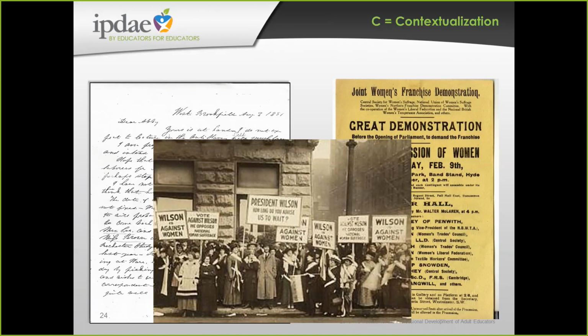Now, we just pulled an example of a text that may not be something you're interested in using, but we could do that very same thing around any number of ones. If we wanted to do the Letter from Birmingham Jail, we could certainly use photographs of the time. We could have examples of some of the Jim Crow laws that impacted people's right to vote. There's so many different possibilities, all tied back in to constitutional issues. One thing we want you to keep in mind is that we do not want to do lots of these. What we really want to do is help students to get that inquiring mind so that they learn a process, but then they're able to go out and replicate it and maybe begin to do more of that thinking and that inquiry on their own.